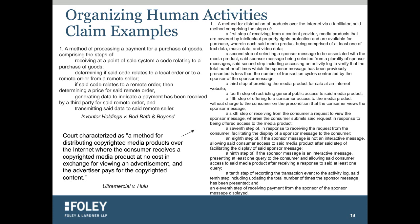And again, the court, like in the Bed Bath & Beyond case, found that any technology that was related to the inventive concept here was secondary and not directed to the main focus of what was going on. And because the method was directed to a process of organizing something that could theoretically be done without a computer, the court found that it was not eligible for patenting.